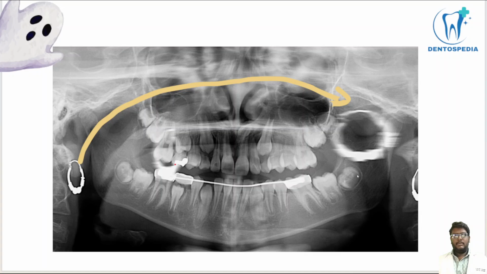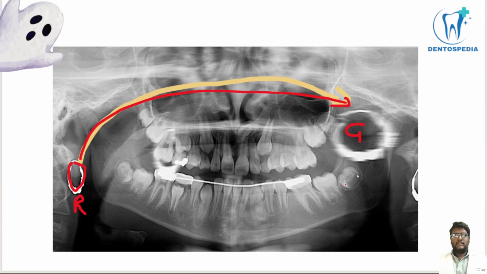Okay, suppose the patient has worn any ornaments during the exposure, and the radiology technician has not been aware of this situation. When we expose such patients, in this example you can see the earring, right? It was not removed by the patient before the exposure, and when we expose this patient, we will get this kind of OPG radiograph. This is a real image, and this is a ghost image. So this is a replication of the same real image on the opposite side, slightly upper and a bit magnified. This is called a ghost image, and this is the real image.